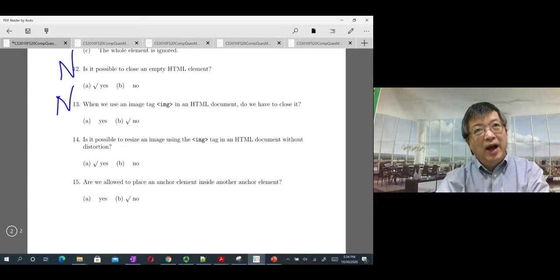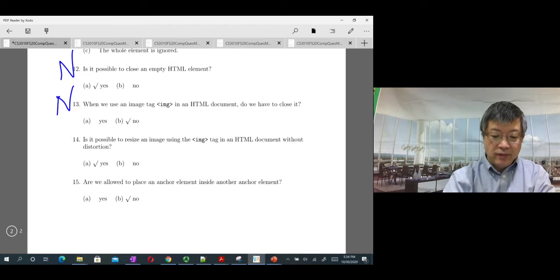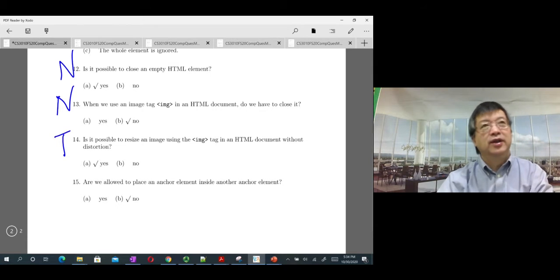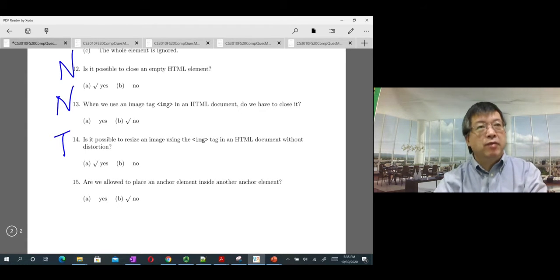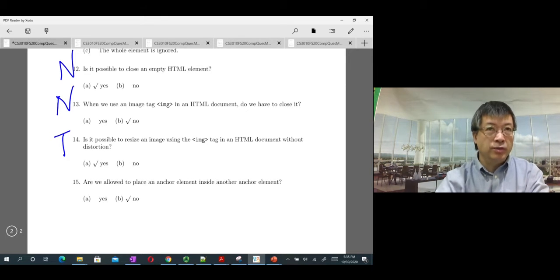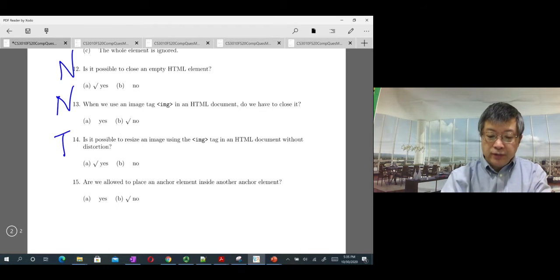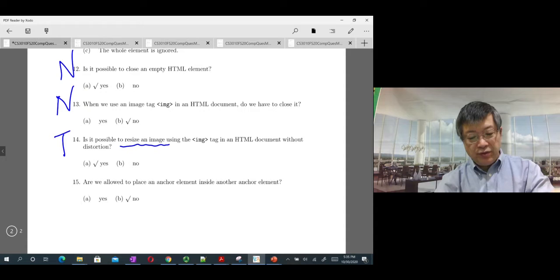Resize. Remember, I give you the answer, right? Resize. I remember in one of the videos, I gave you the answer of this. This question is important. So the solution here, because I noticed some of the students skipped some videos, not watching all the videos, or even watched the videos but forgot the content. That's also possible. A lot of stuff. So let me tell you the answer. Resize image. The best way to resize the image.